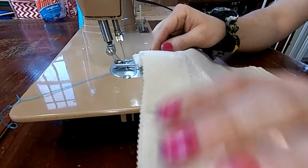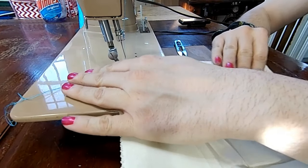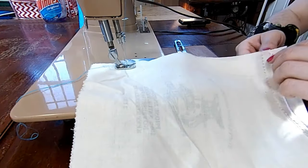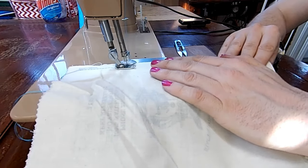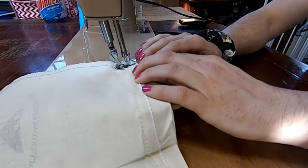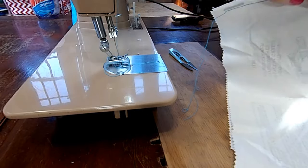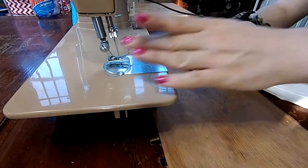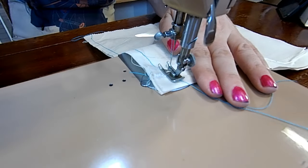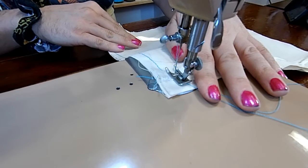Let's do some test stitching. Put my fabric underneath there. Pretty good. So how about we just run through all the stitches? The stitch I'm going to do is a zigzag. Or, no, actually, I'm sorry. Let me rephrase that. I'm going to just change my needle position on a straight stitch.